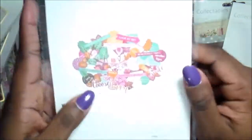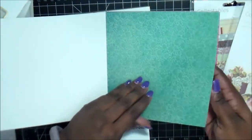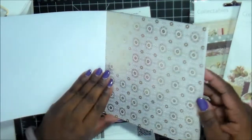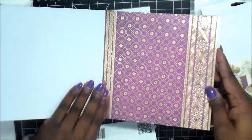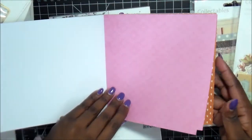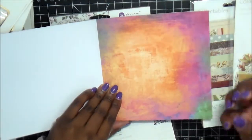There were a bunch of these die cut pieces and paper pads from Kaiser Craft, and I really love Kaiser Craft paper, and to get the 6.5 by 6.5 sheets with them and then also have the matching die cuts, that's really cool. And in the 6.5 by 6.5 packs you're seeing here, there's some foil sheets like that one right there. I want to say the cherry tree is more embossing than foil, but oh my god, this one is just, I love all of the patterns. Even some of the colors that aren't necessarily my thing, like the orangey ones, I'm still loving it. I love how bright it is. Ugh, I can't talk more about it really.